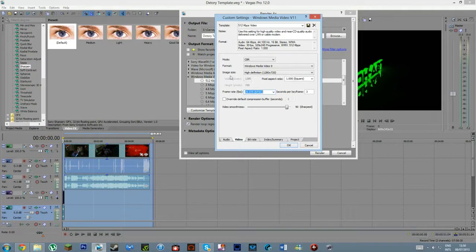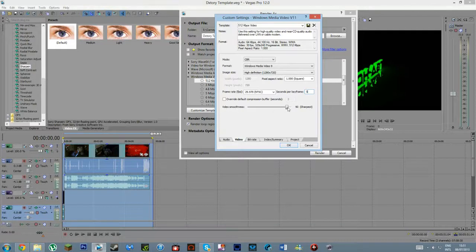I don't know how to edit the image size for right here. I don't know how to do that. Unless you go to custom for the image size and then put in like 1920 by 1080 if you want. But I don't do that because it will make it a larger file size and it will take a long time to upload to YouTube. My internet's not the best, so I only put it on 720 and make the file size bigger, so the quality is really good. So the seconds per keyframe, I make that a 5.